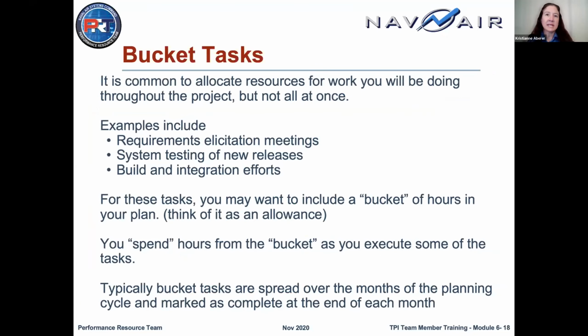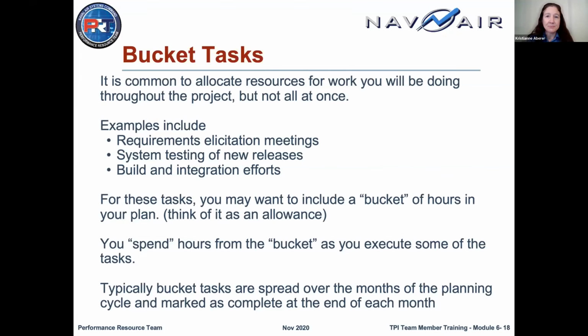All right, so bucket tasks, they're for work that happens throughout the project. If you're a service organization, you might want to track answering help desk questions. So you could create a 20-hour per month task, and that may really help you understand how much time you're spending on the phone answering questions. If you're eliciting requirements or doing research, you can create a bucket that holds your estimated hours for these tasks. And then when you execute the tasks, you take hours out of the bucket and mark them complete at the end of each month.